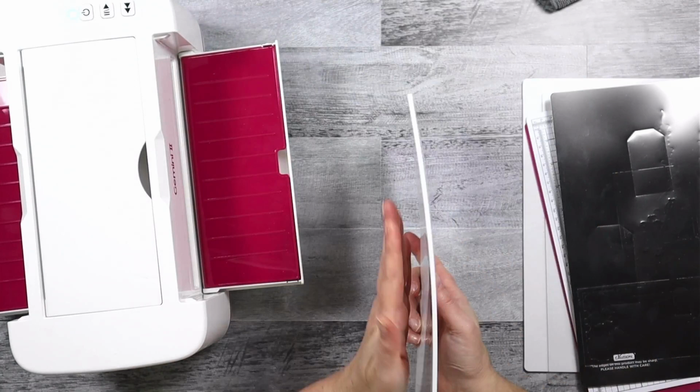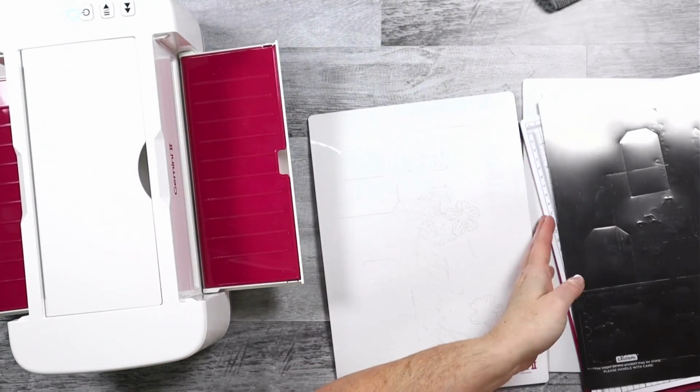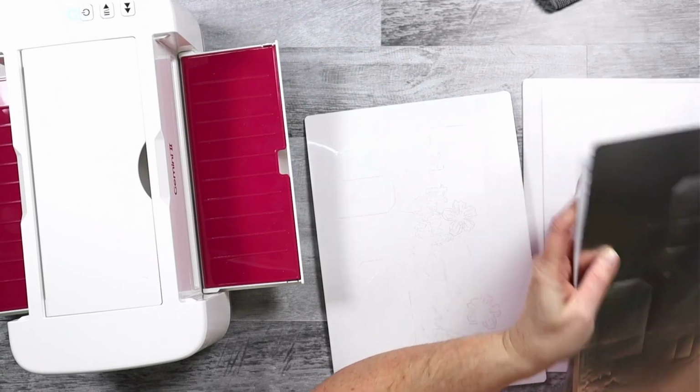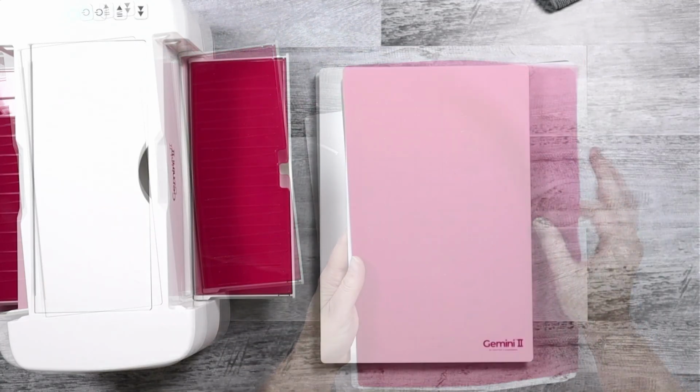I did unbow my plates using a hot water trick from Jennifer McGuire. I'll link you up to her video. These plates are a slightly different chemistry, but it worked well enough that I am happy with my plates the way they are. The moral of the story here is that you do need to rotate your plates in order to prolong their lifespan, which will be super short if you don't.